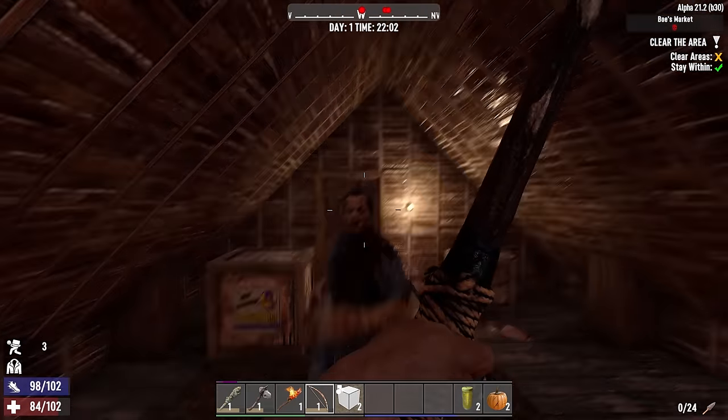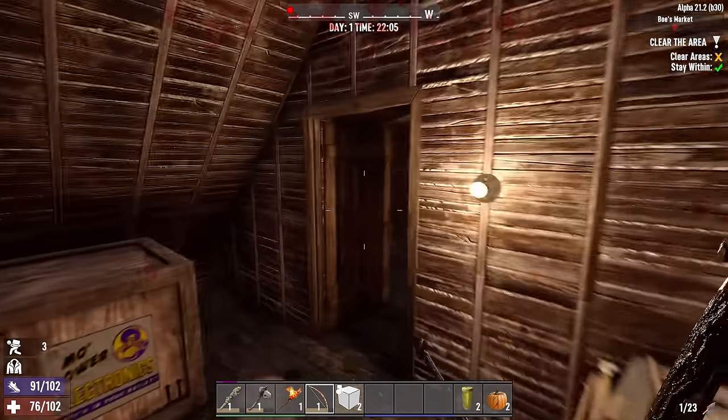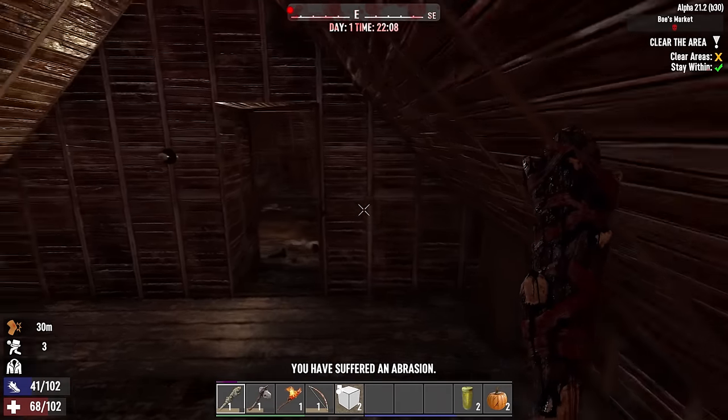But as soon as the hour hit 2200, I ran into the final few zombies who were now super quick, and I began panicking as I didn't want to die so early. Get off me! Get off me! Go! Go! Go! Go! Go!